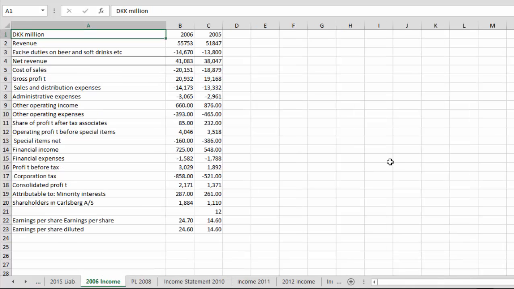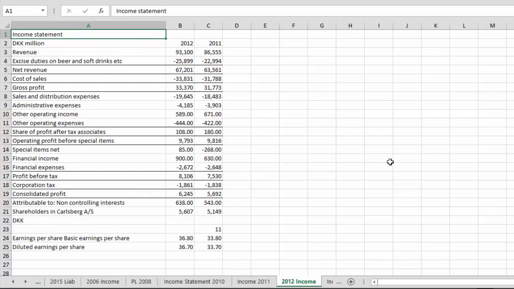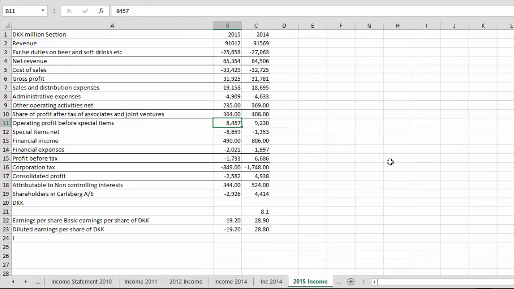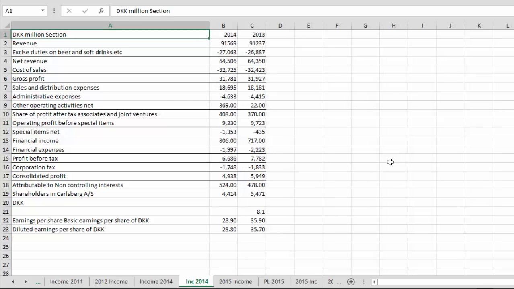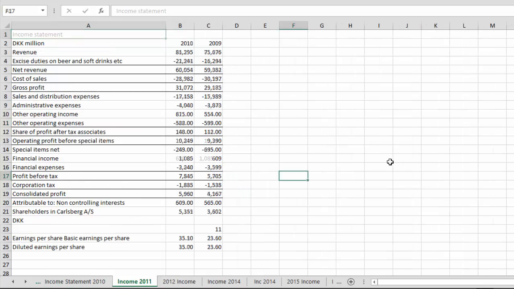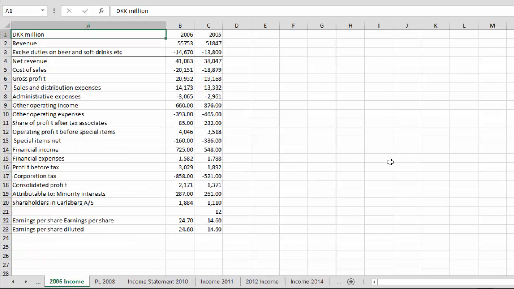Okay, so now the last part of reformatting the statements is once you've got them arranged. So we've got the income statement. Notice I didn't. This is why. I should have put them all in the same format and just sorted out the sheets with a macro, but I didn't do that. Okay. So we have the profit and loss statement for various different years. All right. And we're just going to put them all in the same sheet.